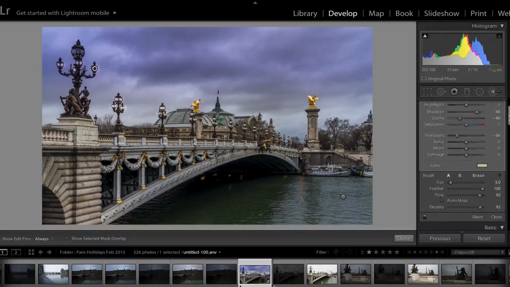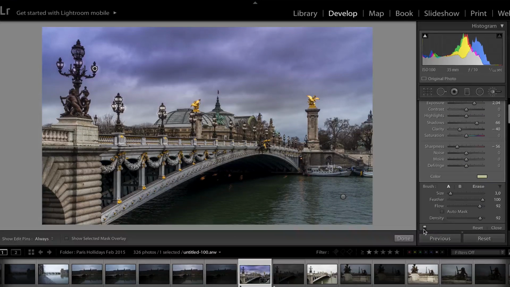If you want to see the before and after of all the brushstrokes we've done so far, you can click here on this little thing and see the before and after. So we've turned on the lights, we've done many things, but it's not finished. It is not finished at all.